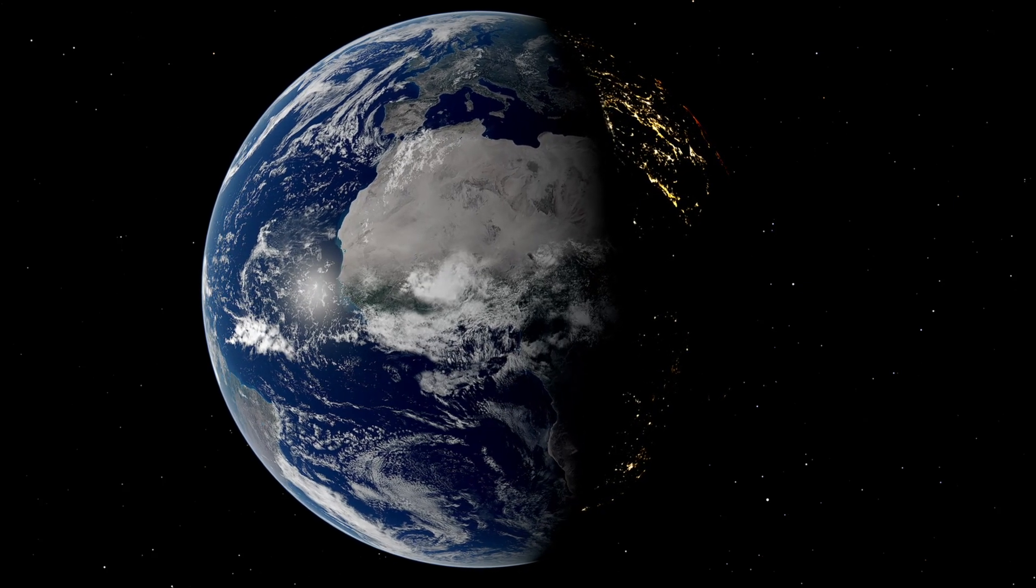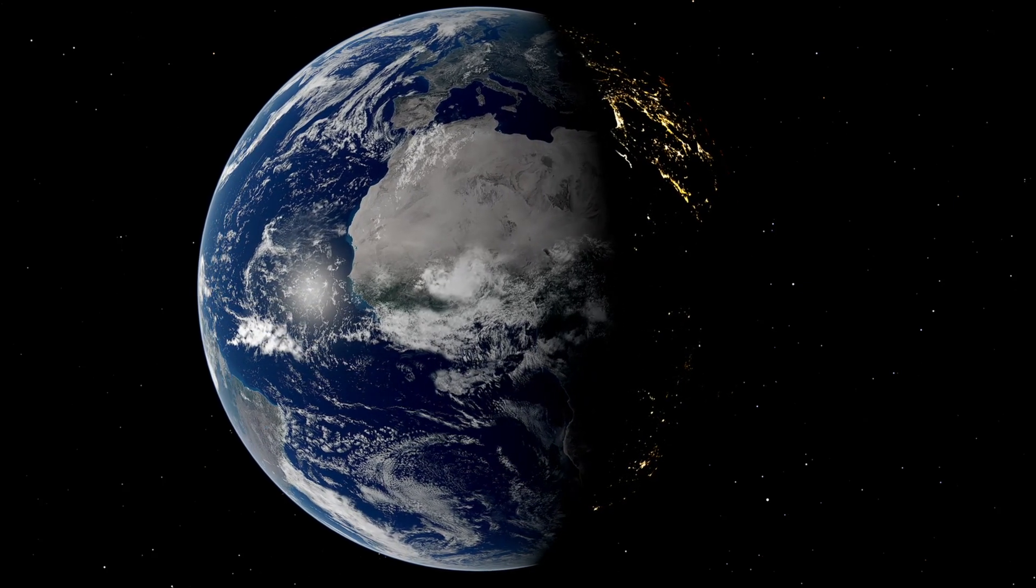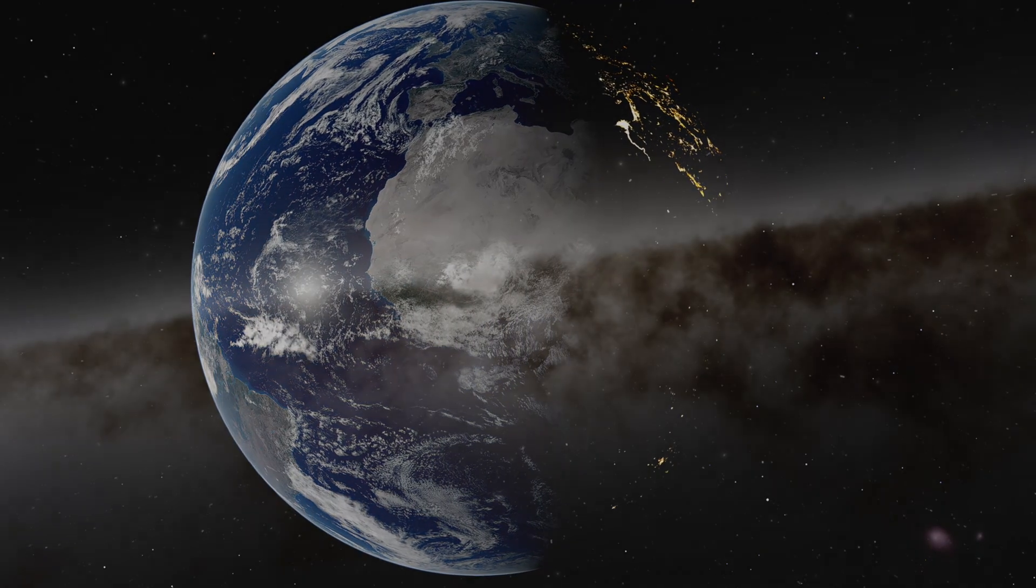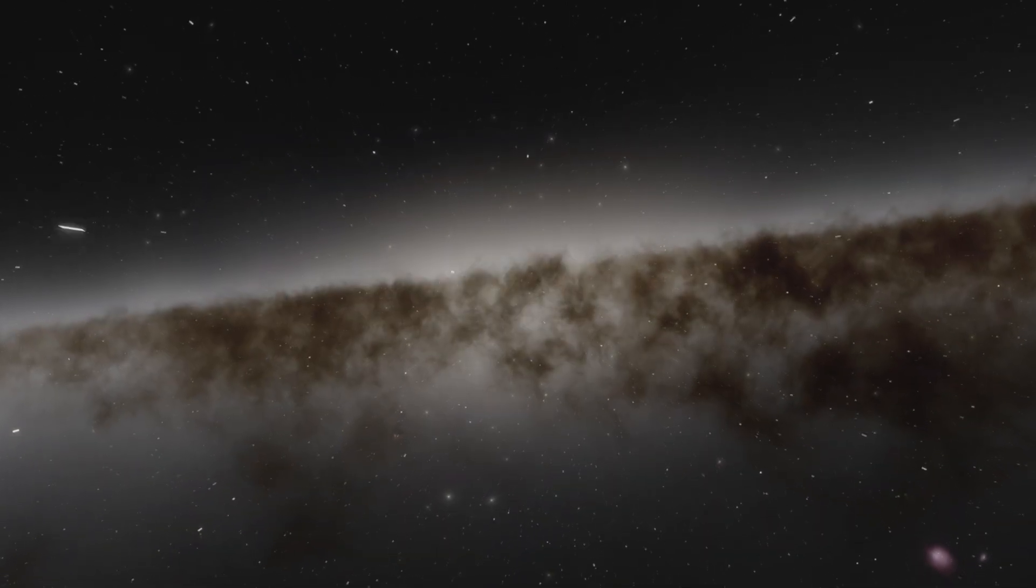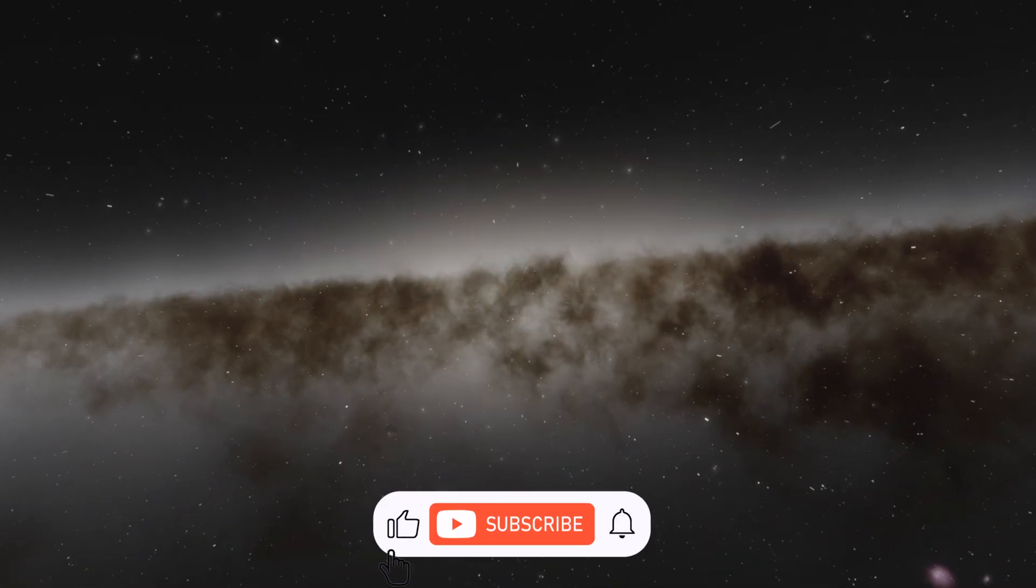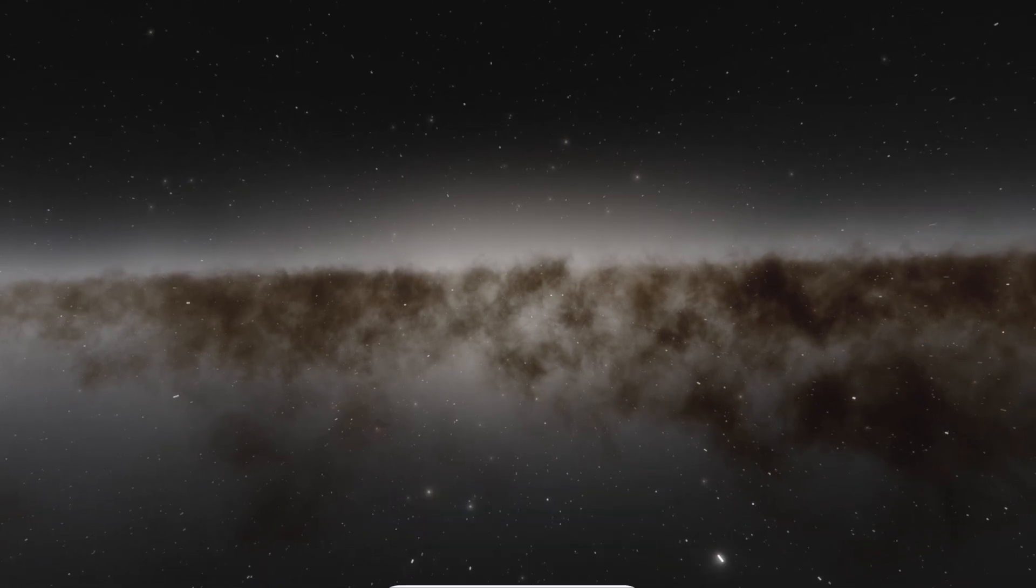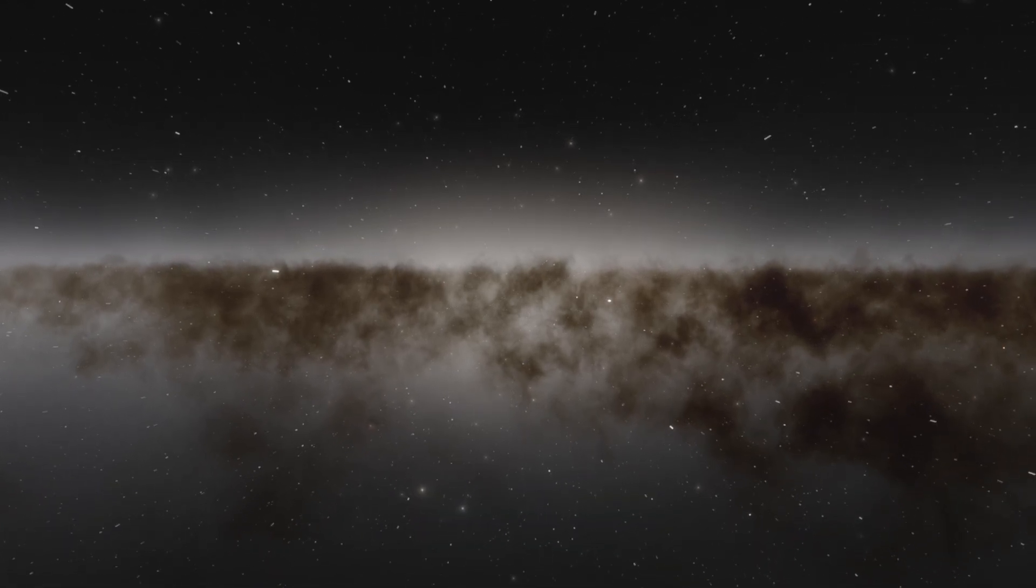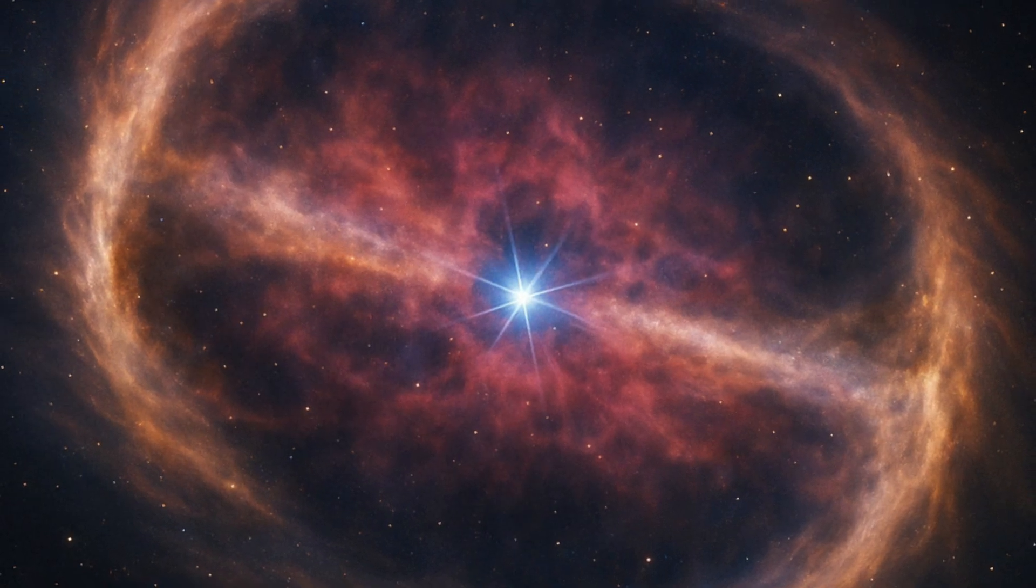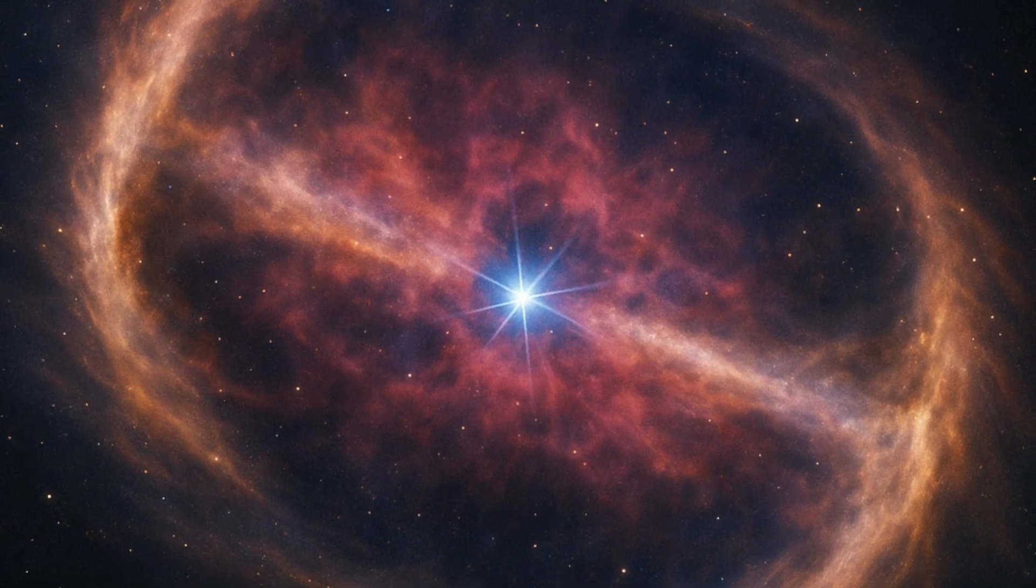The solar system moves in and out of the Milky Way's dense mid-plane every 30 million years or so. That oscillation could disturb comets too. No companion required. There are even more exotic ideas such as dark matter disks, galactic shockwaves, or simply random chance.